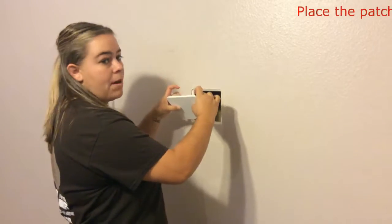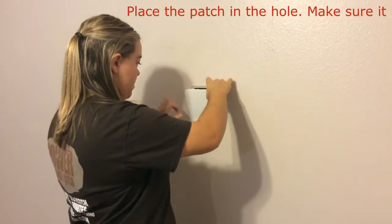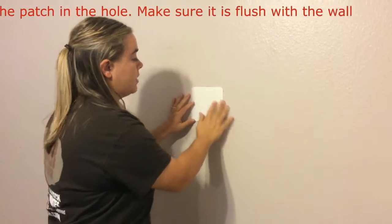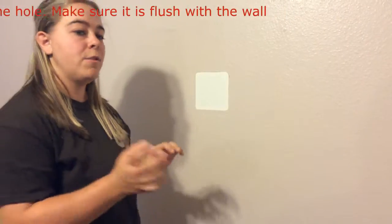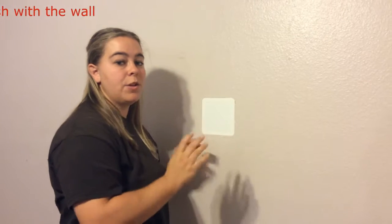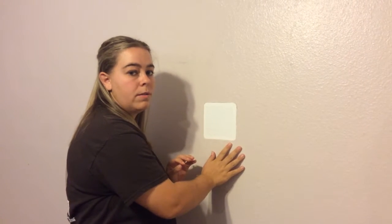I like to do the bottom part first and then push the rest in. When pushing it in, make sure it's flush with the wall. If you push it in too deep, you can take a knife and pop it out a little bit. If you don't push it far in enough, push it in so it's flush with the wall.